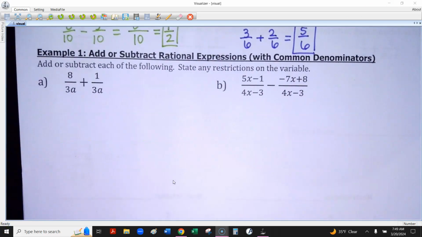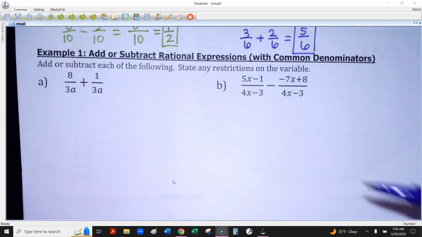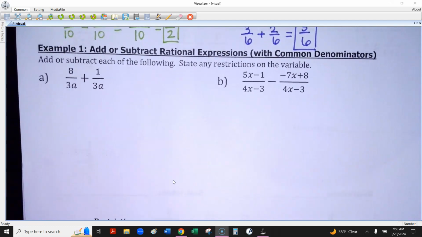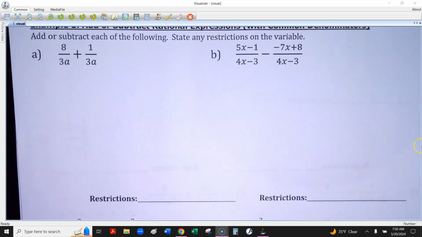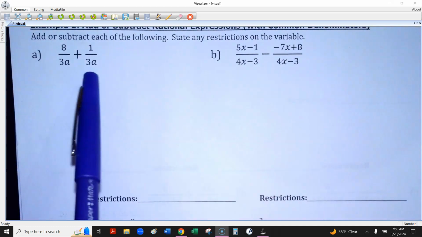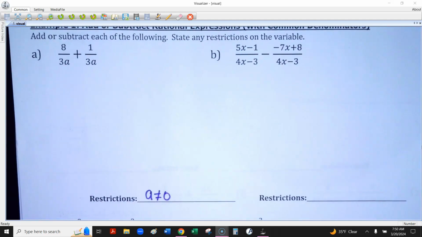Okay, now we're going to put some variables in the mix. Now, these two fractions I have here, actually all these fractions that are on the front side of these notes already have a common denominator. Before you subtract anything, what I might do, and you don't have to write it specifically on the line, is note restrictions: anything that would cause your denominator to be 0. Those still exist when you're adding and subtracting. So just for this problem, the only thing that's going to cause you an issue to create a 0 denominator, because we can't divide by 0, is a being 0. That's it. So I'm going to write that on my restriction just before I even start the problem.